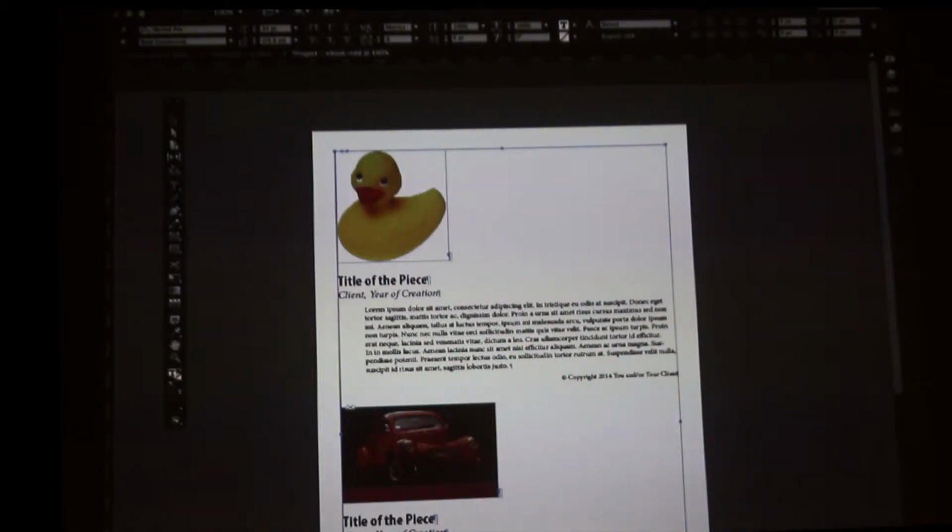Question? Yeah. Yes. What would happen if you had two text frames, each one with a picture and a block of text? Would it treat the second picture, like the picture of the car, as part of that text frame, or would it still throw the pictures around? No, it would still go top left. So duck picture, first text frame, then whichever is higher and leftmost, the hot rod picture or the second text frame, would show up next.